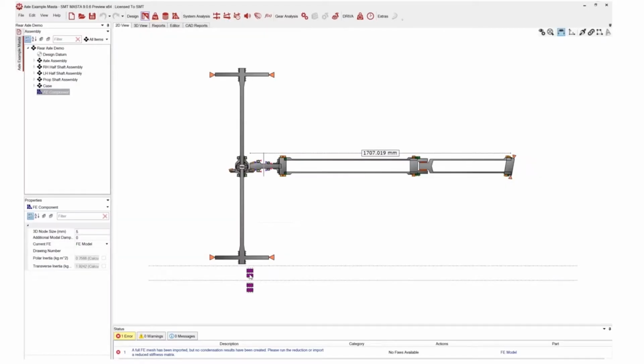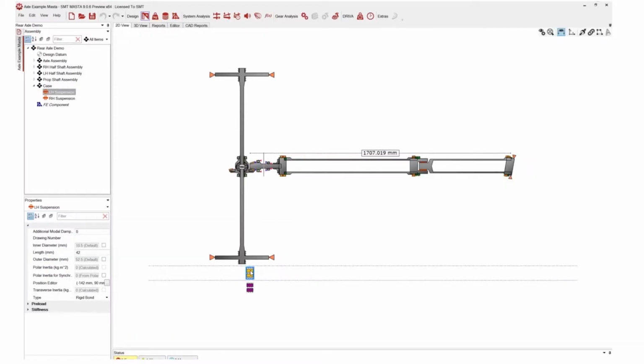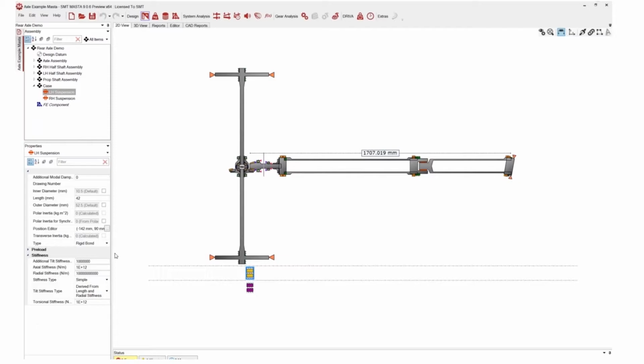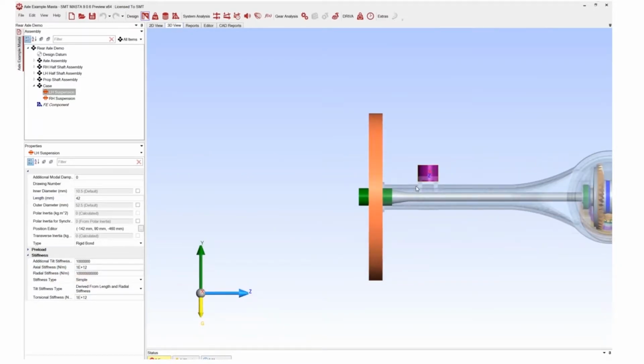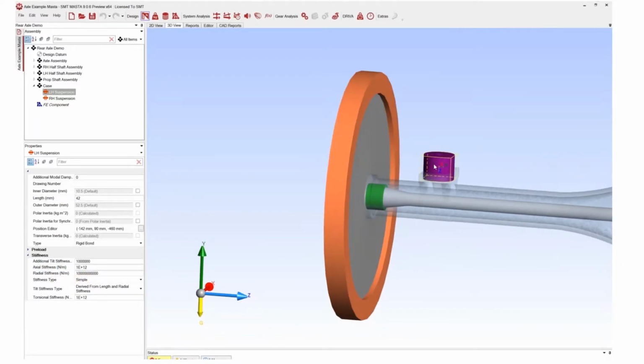Then once you've done that and you've defined that connection for your two flexible couplings, we can go in and define the stiffness for that. The simplest way is that we can define just radial and axial stiffness. You'll notice I've already aligned this such that the axial direction is up and down.